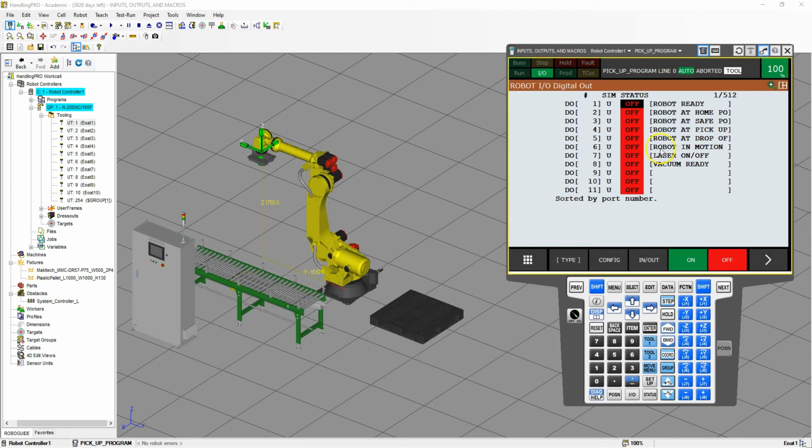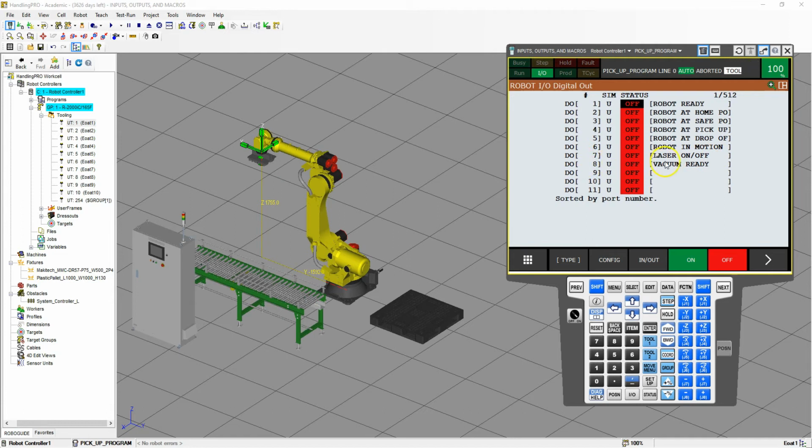Anytime that the robot is going to be in movement or moving, we're going to have a robot in motion command sent out as well. And we also have a couple outputs to the laser. So we're going to say that there is a laser pointer on top of the end of arm tooling so that we can correctly line up or scan something. Maybe it's a box scanning item, who knows. So it's just a simulation of a laser output.